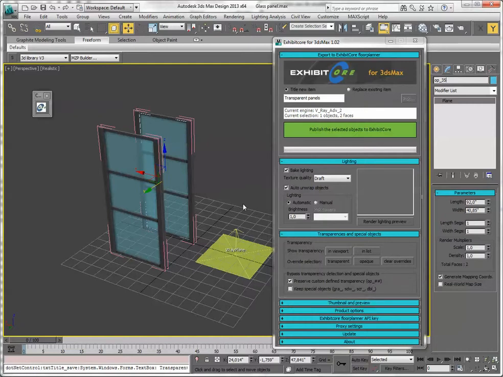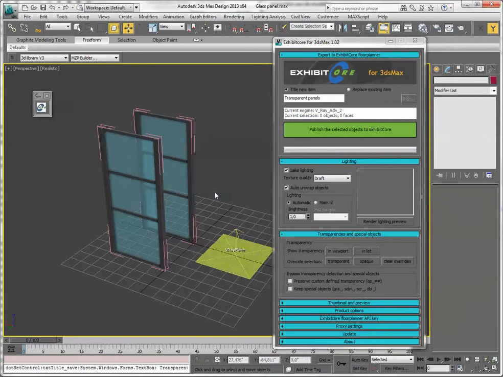Please note that these systems are not compatible with each other. So in a single export you can either use the naming conventions by giving these names and enabling the option, or by letting the script deal with it, detect the transparencies. You can't have both in the scene. So that's that.